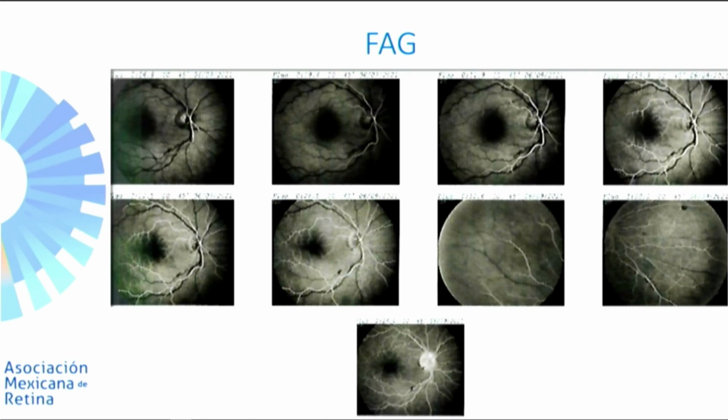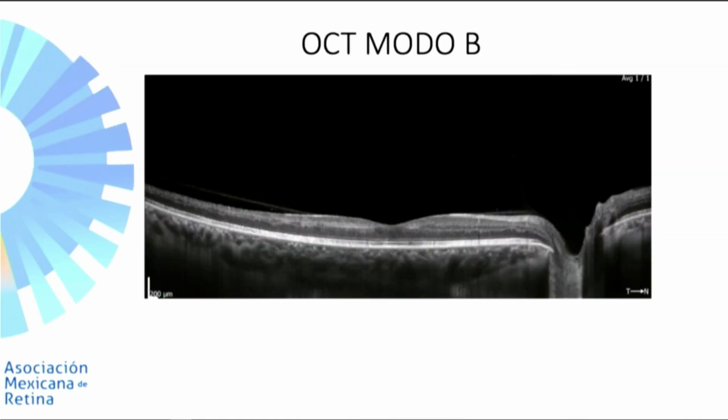She had this FAG, and we can see on seconds 26, as soon as the artery is filling up, then at second 30, it doesn't really paint. The arteriovenous flow is not painted. So there is delayed arteriovenous filling with an intraretinal hemorrhage. So we might think about central venous occlusion with no conventional findings.